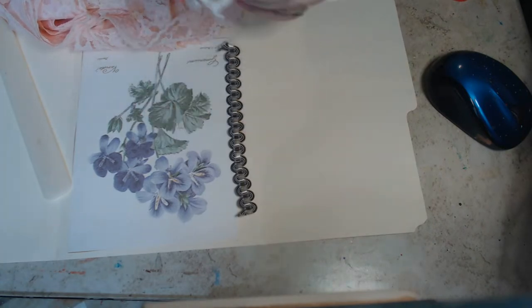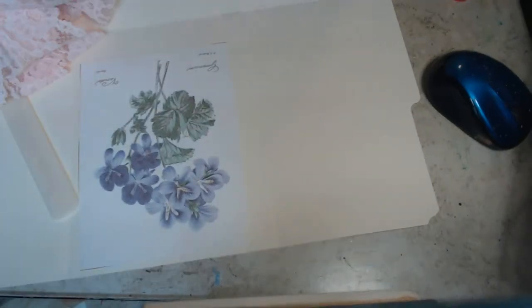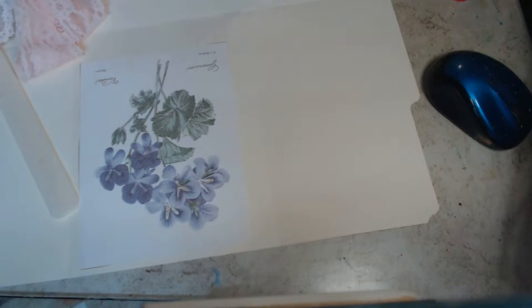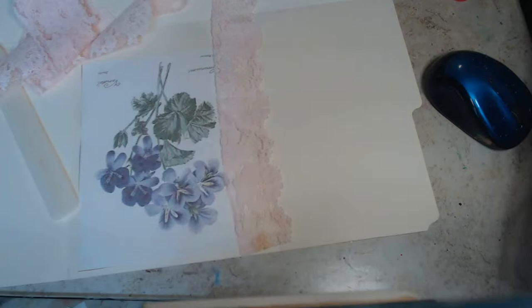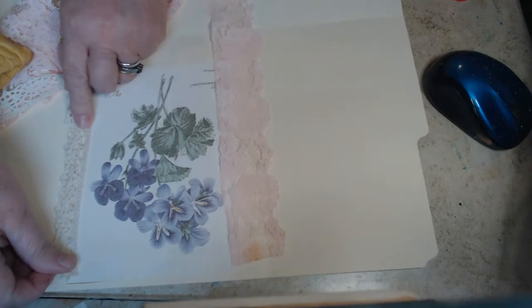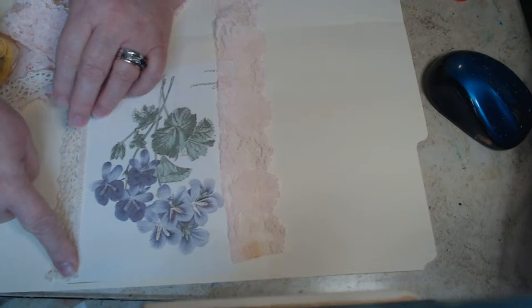So, that right there, I guess what I want. Okay. Do I want, here, I've got a straight pin in here. Oh, my phone is going to drive me crazy. Everybody started texting. Do I want a piece of lace like that? Or do I want... Better pick that up. Or do I want a piece of this lace? I think I want this smaller lace, because I think it blends in better.